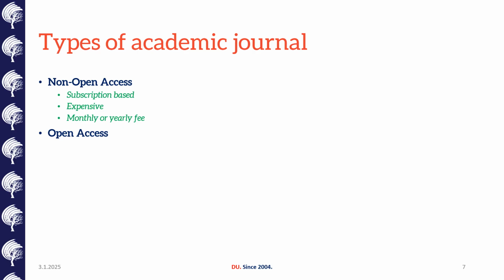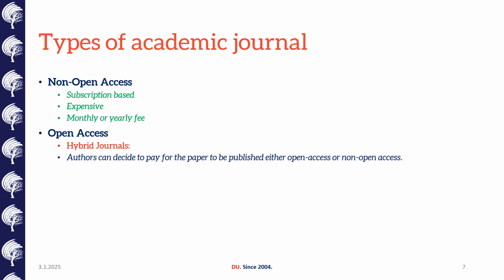Open access journals that are peer-reviewed can be categorized broadly into three classes. Hybrid journals. These are mainly subscription-based journals, but users can pay extra to access specific articles that they are interested in. When the fee is paid, the article is free for the public, while other accessible articles in the journal are still behind a paywall.